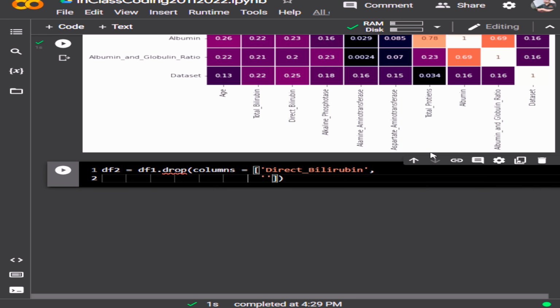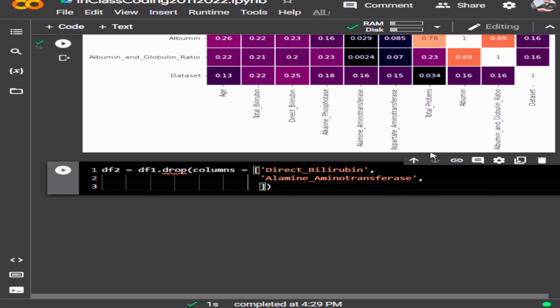Then the second one, I just want to remove Aminotransferase, I guess. Let's see. Correct me if the spelling is a mistake.